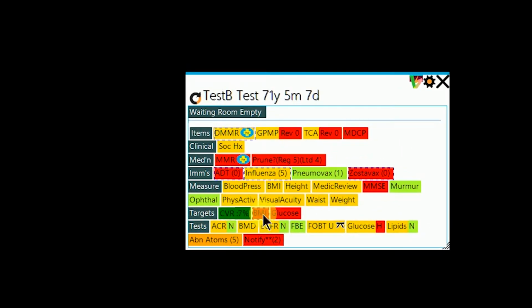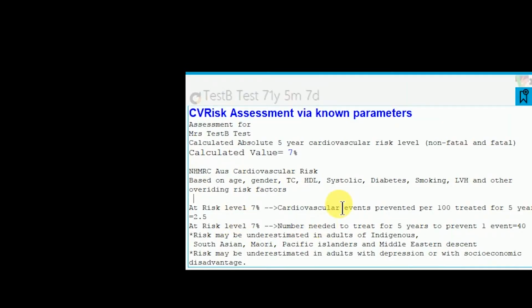There's a couple of items that are worth pointing out. The CVR, the cardiovascular risk assessment. Okay, so this is a calculation that is performed by the DCP per patient when you've got the relevant information available. And the cardiovascular risk assessment is meant to guide your decision-making process in adding in medications like antihypertensives and lipids to treat cholesterol, so to reduce a patient's cardiovascular risk. If we click on that, there's more information available. And that tells us that the calculated value was 7 and so forth.